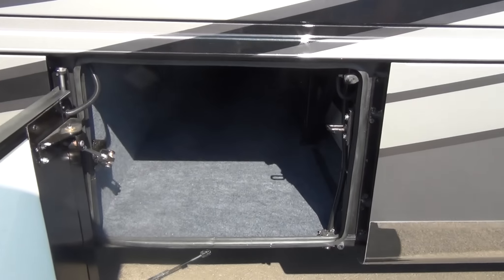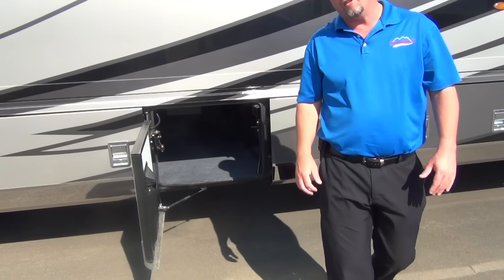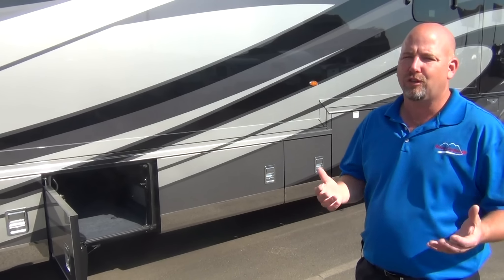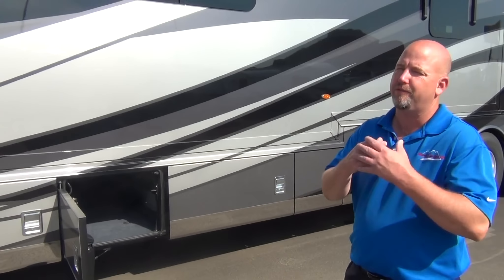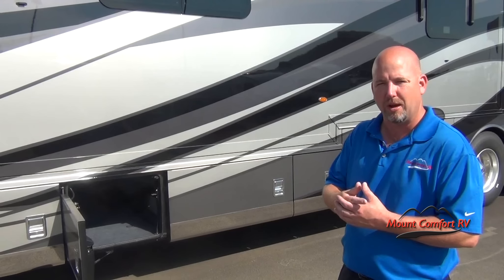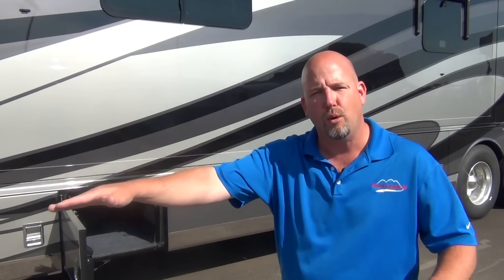There's a big pass-through area that goes all the way to the other side — everything is very well finished and carpeted in a Newmar. The floors are the thickest in the industry and it's a very well insulated basement. Anywhere there are water tanks, heat is pumped into that area whenever the Oasis system is running. You can never guarantee a coach could never freeze, but the Newmar will be the last thing in the campground to freeze — thickest walls, thickest floor, thickest roof, most insulation, two different types of insulation in the sidewalls. If you're really having freeze-up problems, point it toward the equator and drive there.